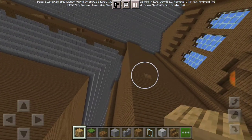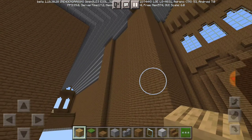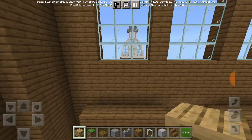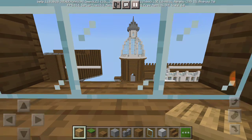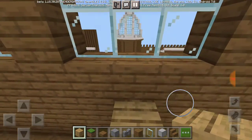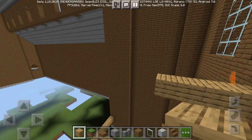And I'm thinking about taking most of this bell tower out because I want to place in, what do you call it, like a bridge type of thing. So I might have it looking like this, so that students and all that can actually get across to the bell towers easily.